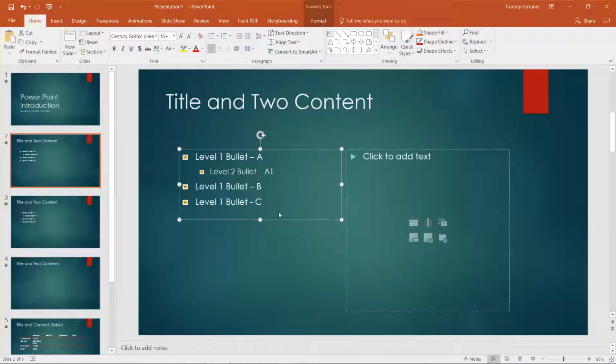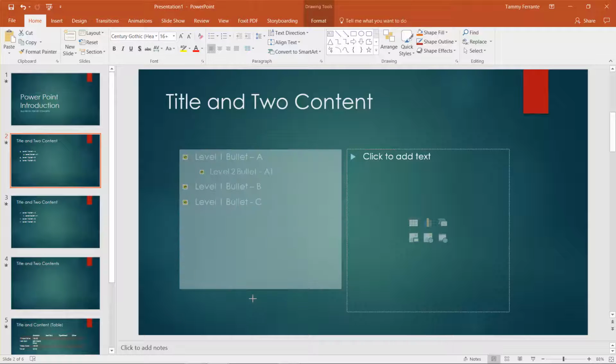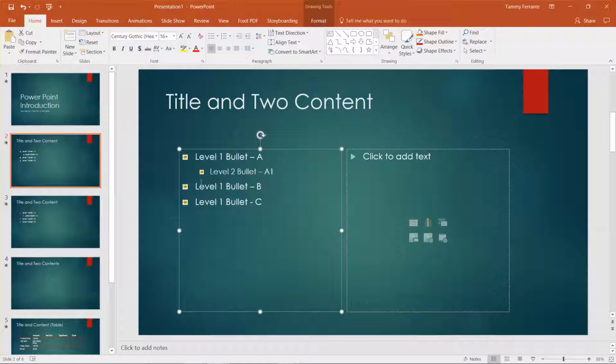Alright, now within this one particular placeholder, I have bulleted text. So let's say I want to select this one, and I want to select level 1 bullet C. Well, I can do that because within PowerPoint you can select non-adjacent text. You do that by clicking on your Shift key, holding left mouse click. Oops, let me try it again. Sorry, Control left click and then drag. So it's hold down your Control button and then your left mouse click to select non-adjacent text.